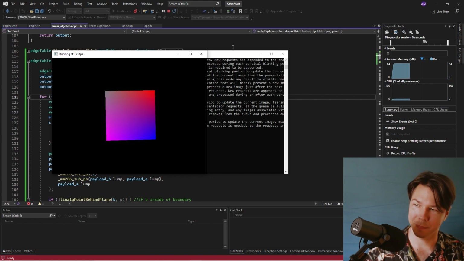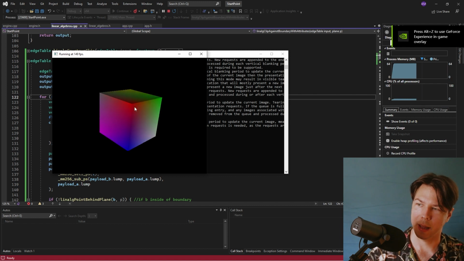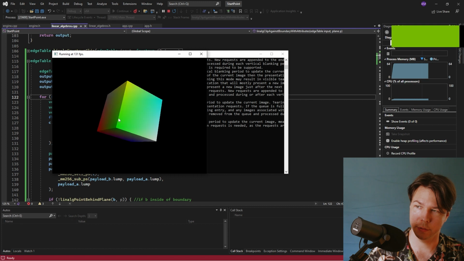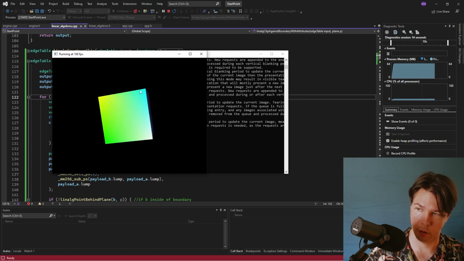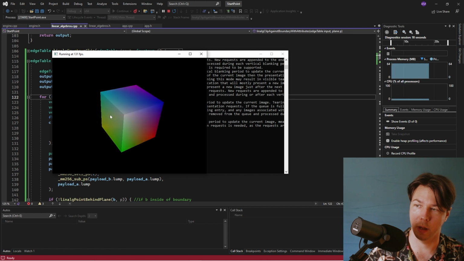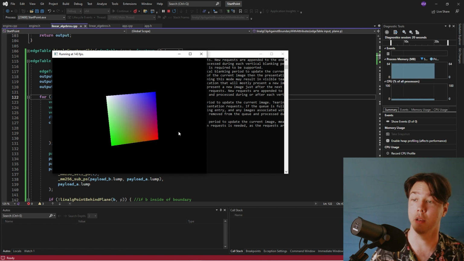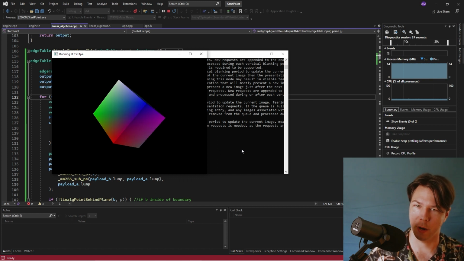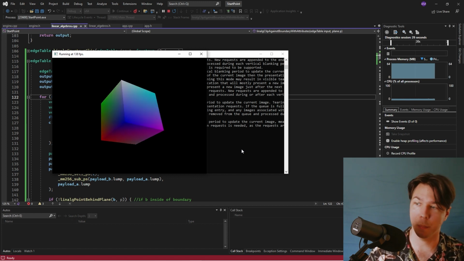Okay, so as you can see, we have a color on each vertex, and along the edges that is being interpolated, and then also along the horizontal lines between the edges, it's being interpolated again. And this same practice will work for any arbitrary data.